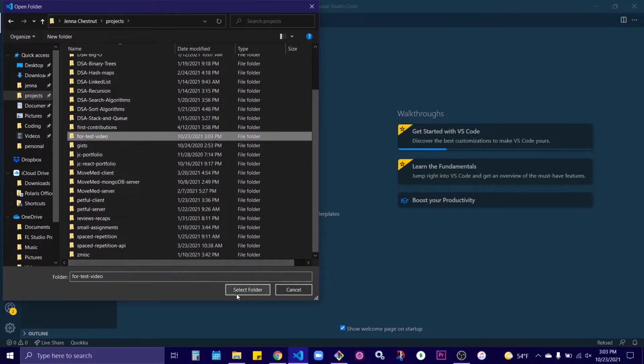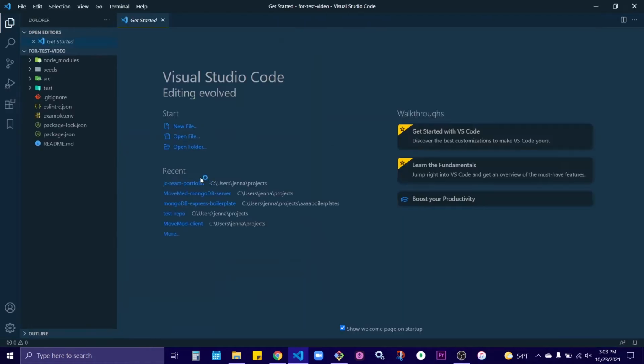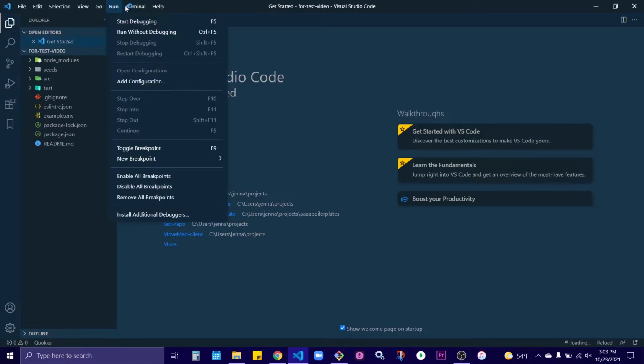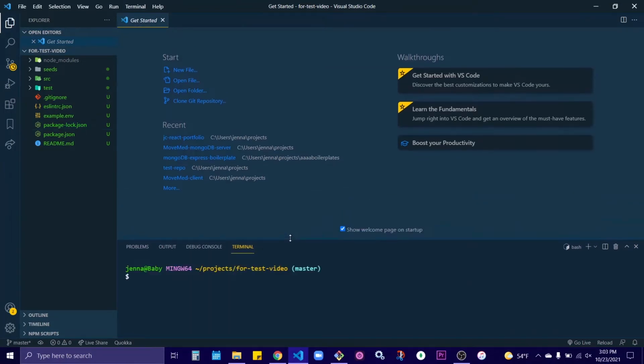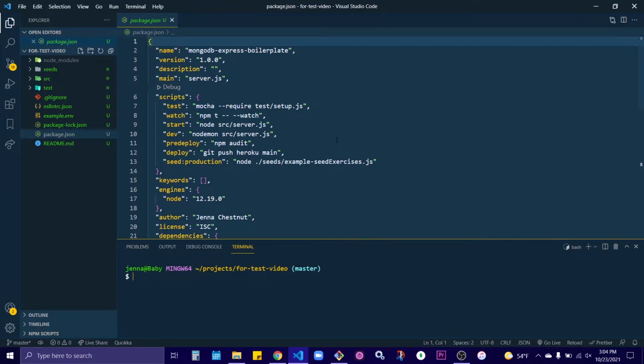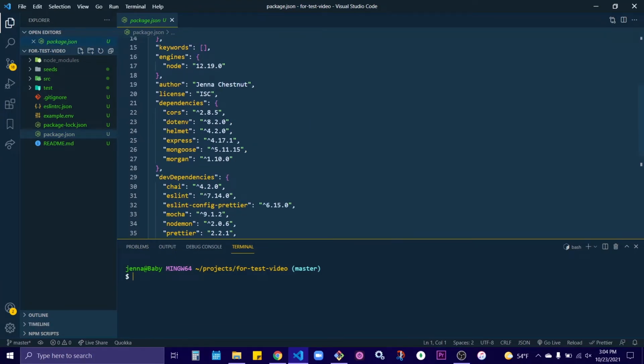So for test video, and then we're going to open the terminal in here to do the very last thing that we need to do before we really jump in and have this running. But let's take a look at our package.json to see the dependencies that we have so far.